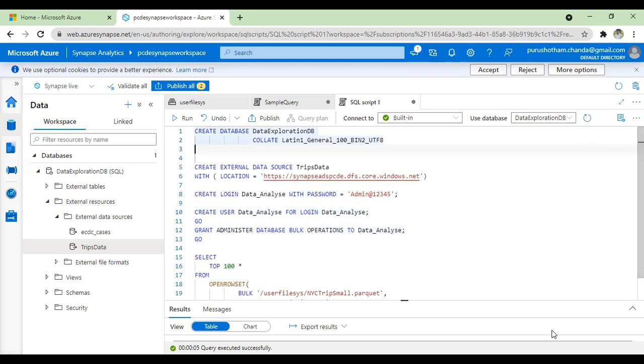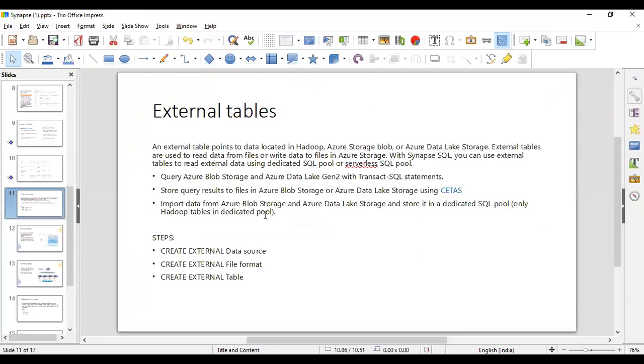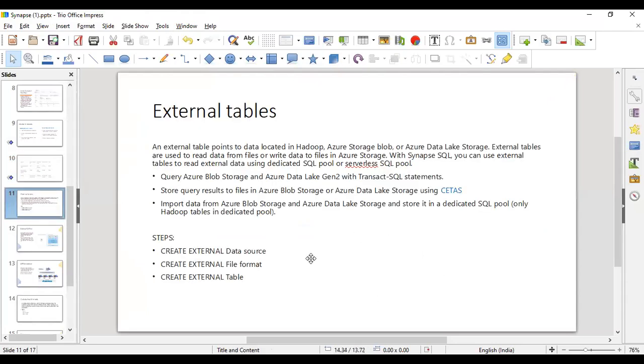Now let us see what external tables are. Why do we use that? As I was saying, we use serverless SQL pool to read the data which is available in your storage account.